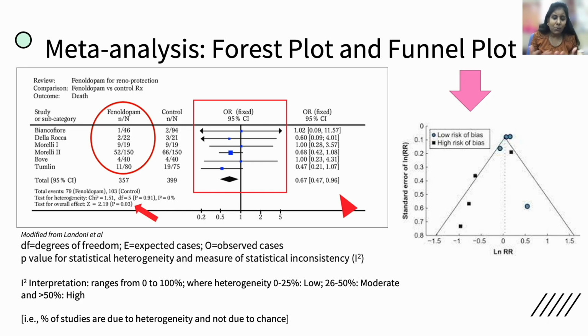So in this case, if you're going with this, you will probably conclude that more work needs to be done, or more RCTs need to be done before a meta-analysis forest plot can be done. Or you can still publish it, but say that more work needs to be done to truly say whether that particular treatment is beneficial in reducing death or not. That's basically the concept and the interpretation of meta-analysis plots in general.